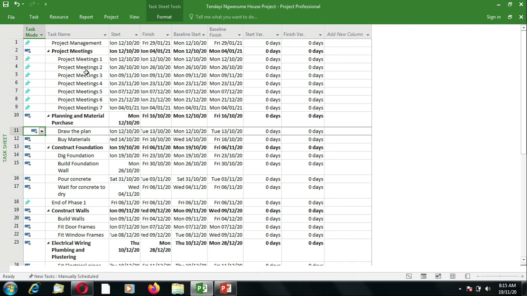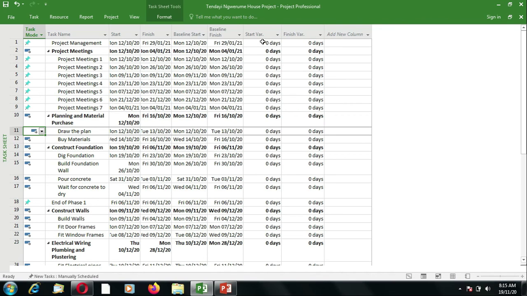So the variance table gives you each task, then it shows the actual start date, actual finish date, then the baseline start and the baseline finish. Then you get the start variance and the finish variance.